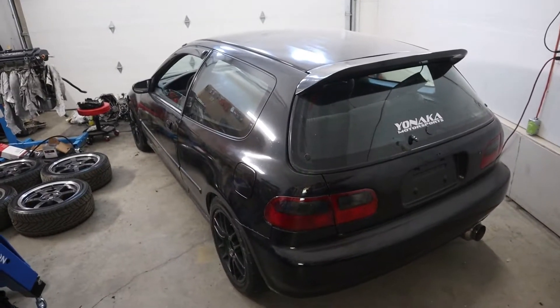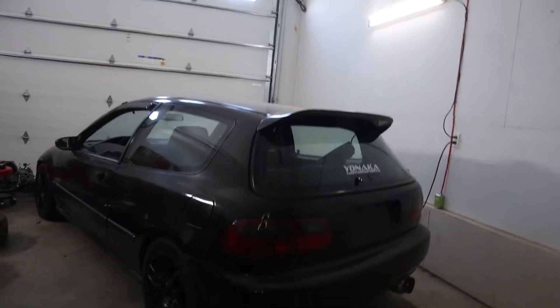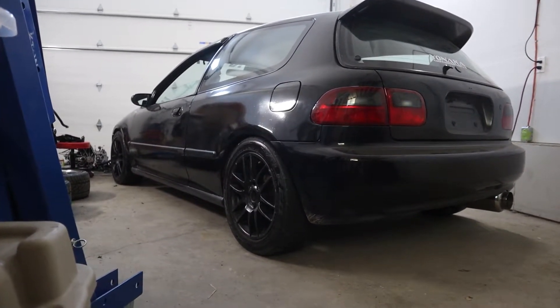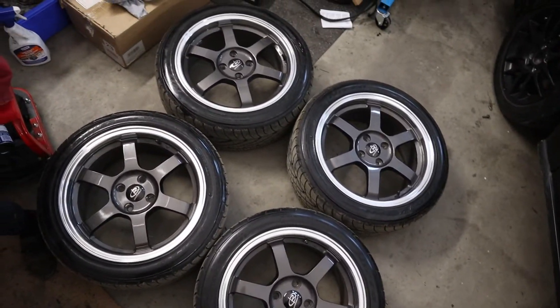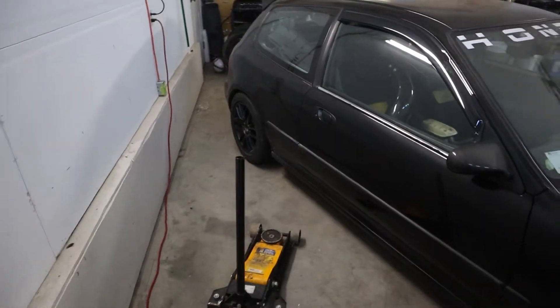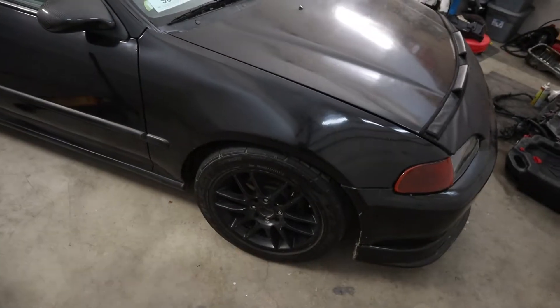There you have it — the Civic is lowered on the multi-spokes, and if you ask me, I think it's kind of a good look. I genuinely do — I think it's kind of hot. Just imagine new 205/50/15 Nitto NT05s on those in white, lowered more with some camber. I think that'll be a really, really good look. We have the Rotas all washed up and ready to go to their new owner. To me, these Civics look better with multi-spoke wheels versus the classic five or six-spoke TE37 look-alike units.